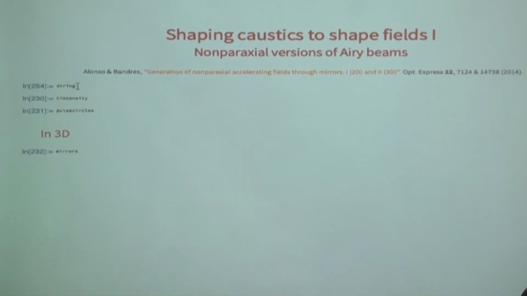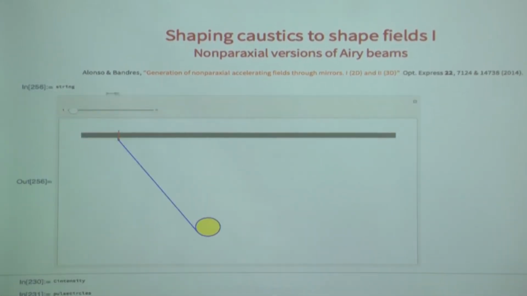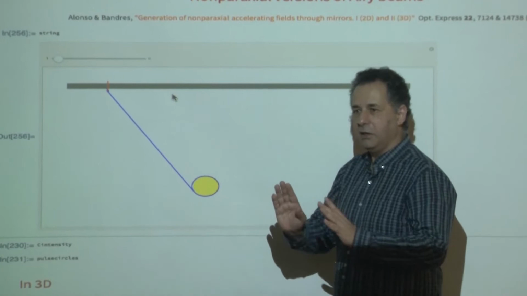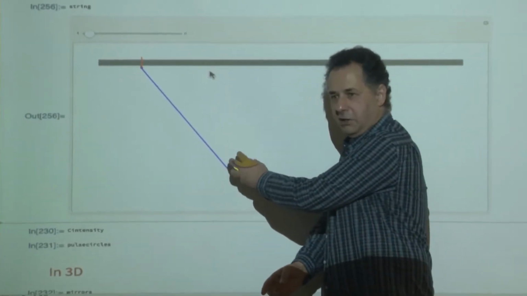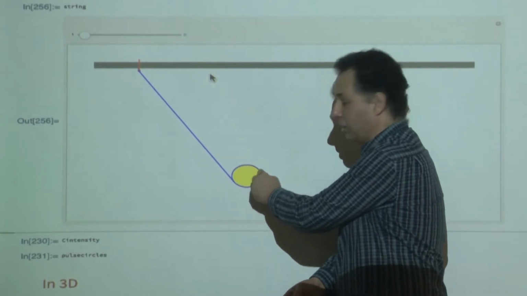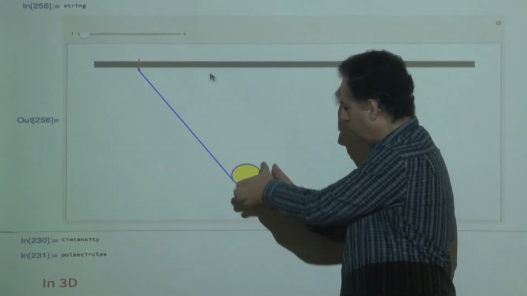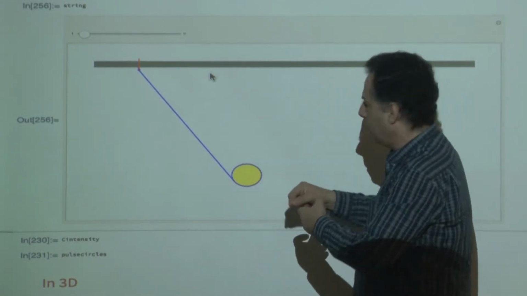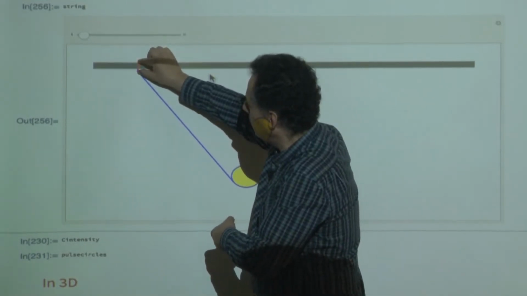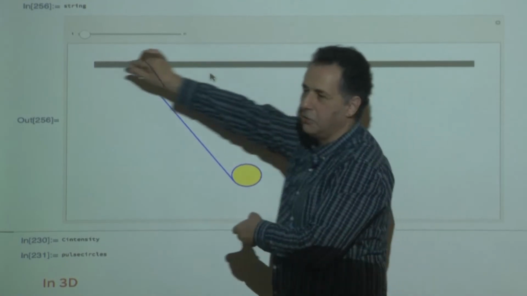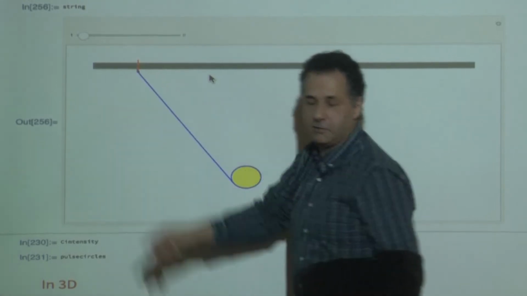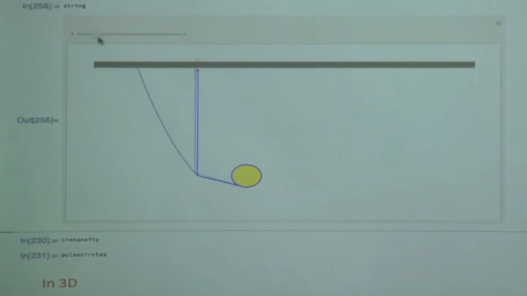So there's a technique that people who design solar collectors use, which is the string design method. It's a very clever thing. Usually they think of this as a pipe that you want to heat or something, but here I'm going to think of it as the caustic that I want to produce. So I make a model of a cylinder of this shape, and I wrap it with string, and then I tie my string to this metallic ring that slides freely on this metallic bar. And I come and put my pencil here. There's paper behind this. I slide the pencil and I draw a curve like this.